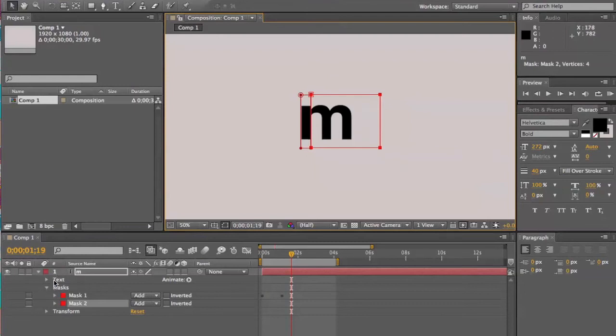I chose this part, so it's just a matter of transforming the mask so that it tightly reveals just this part of the letter, because we don't want to reveal the other part, since we're going to make a new mask for that.